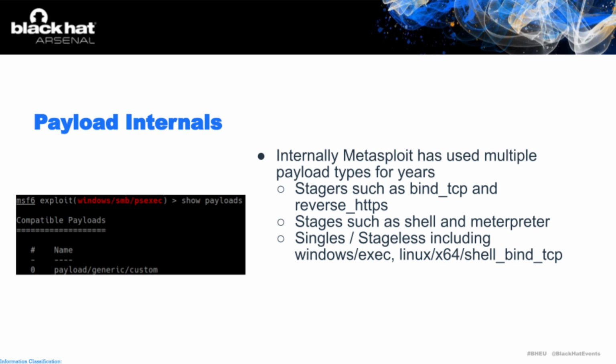When you would use the Meterpreter reverse TCP payload, whether that was for Linux or Windows, you were using the Meterpreter stage, and that slash between Meterpreter and the reverse TCP part meant that the stager you had selected was reverse TCP. It would connect back to the Metasploit framework over a raw TCP connection, fetch the Meterpreter stage, and then execute it in memory. If you had used the reverse HTTPS stager, it would do the same thing over HTTPS, and so on and so forth.